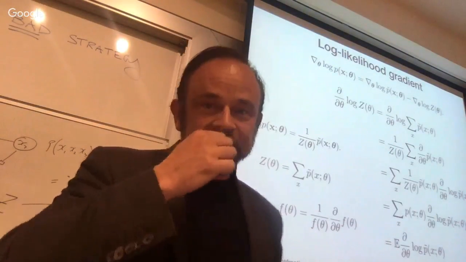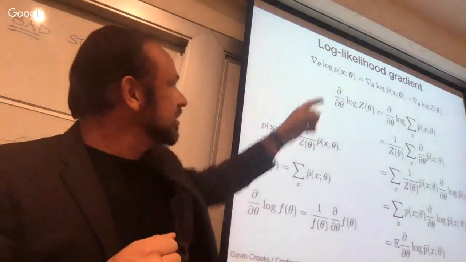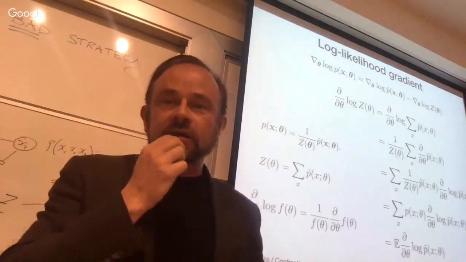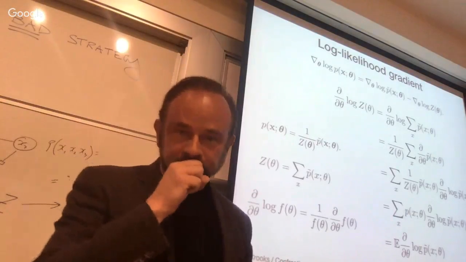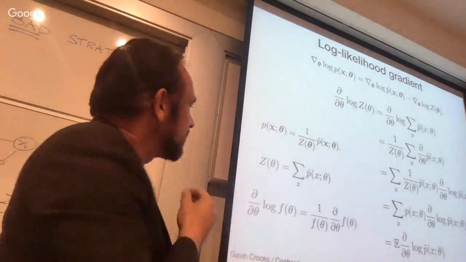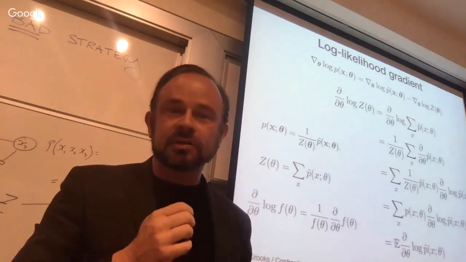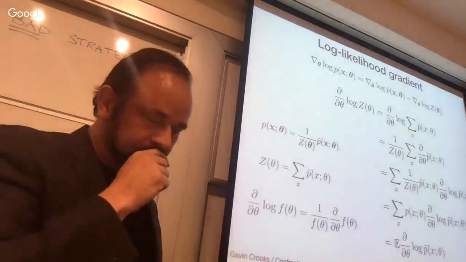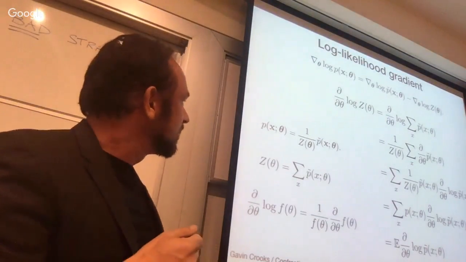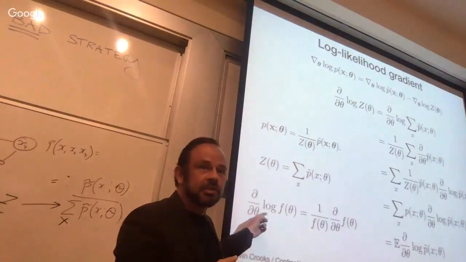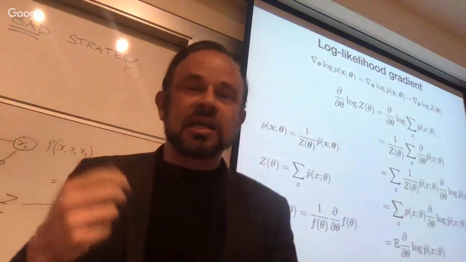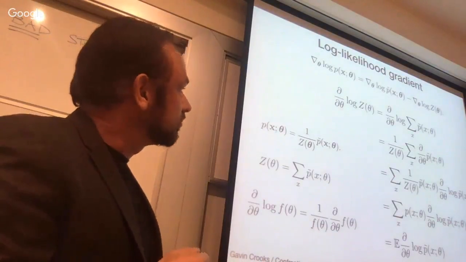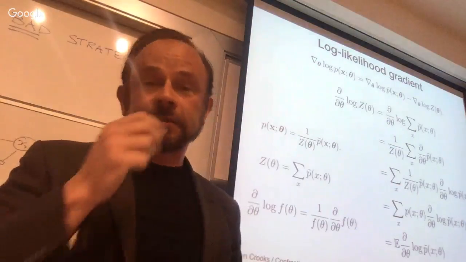So the trick is, it's that second term on the right. That's what we're interested in. How do we evaluate this? And this long bit of math says, hey, actually, it's not as hard as it looks. So instead of writing it as the gradient, I've just written it as the partial derivative. And again, we're going to use this trick a couple of times. So the first line just says, I'm taking this partial derivative of the logarithm of the partition function. And then I've just written that out explicitly.